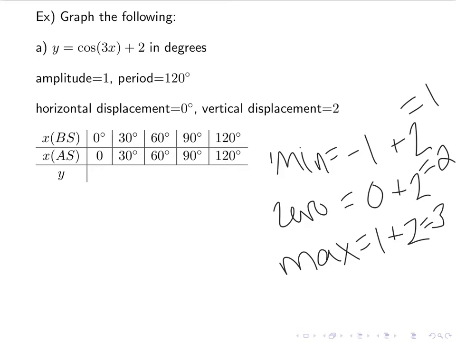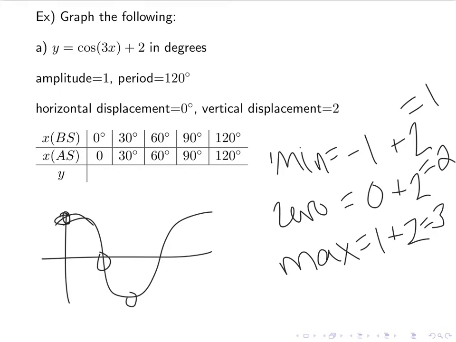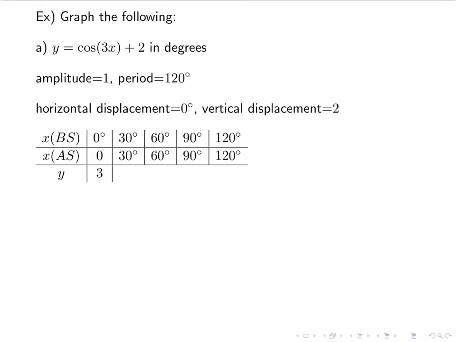So when I go through this, I look at the fact that I have a cosine. I say, okay, if I just draw a little sketch here, and I always do that, my cosine starts at my maximum. And then it's 0, minimum, 0, maximum. But those values have now changed. So again, my maximum is 3, my 0 is 2, and my minimum is 1. So I'm going to fill those numbers into my table. So it starts at the maximum, goes down to what had been our 0 and is now our d, which is 2, goes down to our minimum, negative 1 plus 2, goes back up to our quote-unquote 0, which is 2, and ends at our maximum.